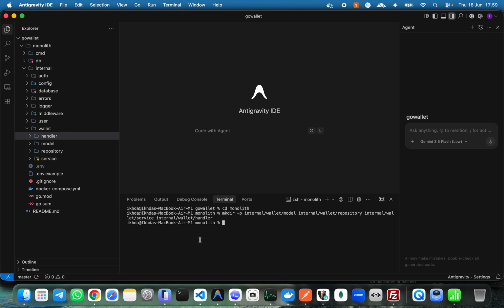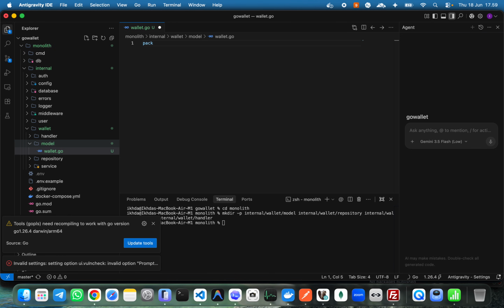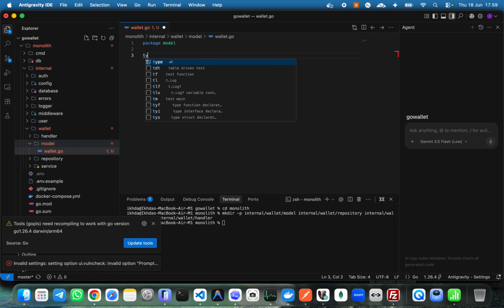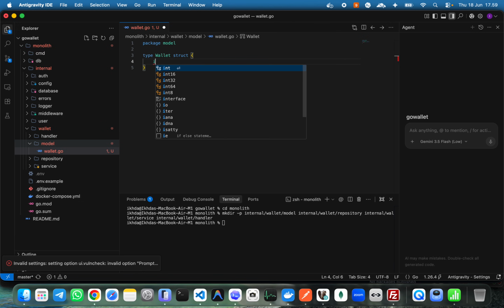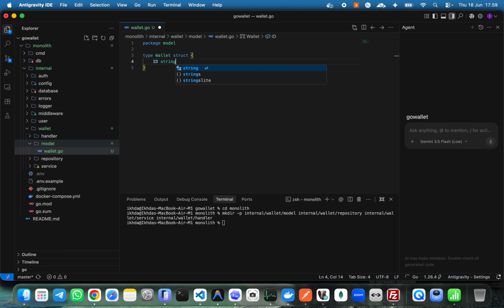Okay, then we need to create a new model wallet. In here, model wallet.go, package model, wallet struct: ID, I think ID string, JSON id; user ID, string, user ID, correct.